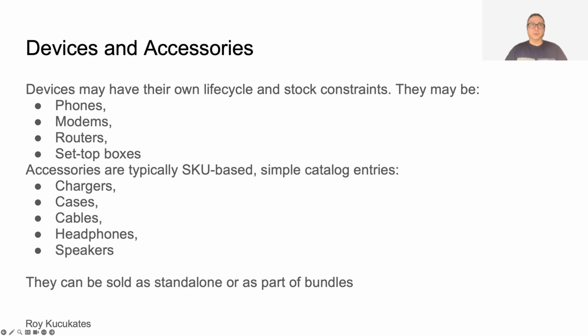They are sold usually as non-sellable products as part of their services or packages, but sometimes they can be sold as well, like the headphones, speakers, etc., or the phones, routers, they can be sold as standalone products as well, but usually they're bundled with the main services, and the accessories are used some for configuration, for installation, etc.